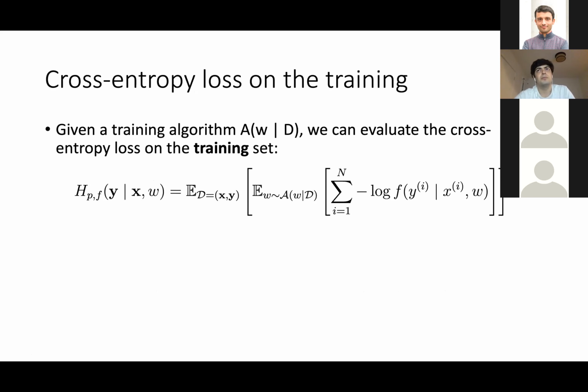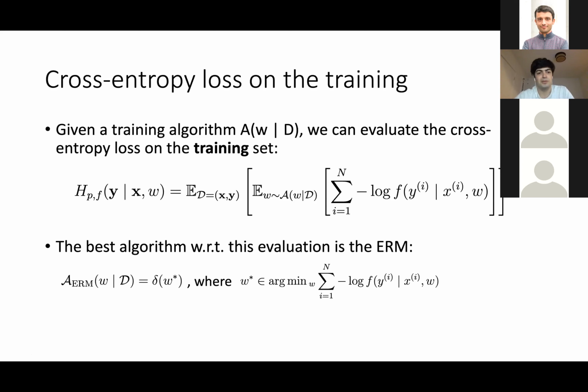So given an algorithm, we usually formulate the loss as the cross-entropy on the training set. That's the standard log softmax loss everyone uses. If we write it mathematically and take expectation over the data set, we would get this formula. This measures how well we do on the training set. The most popular algorithm we use is so-called empirical risk minimization, meaning we want to find the best parameter value that minimizes the empirical cross entropy. And here's that algorithm denoted by A_ERM.